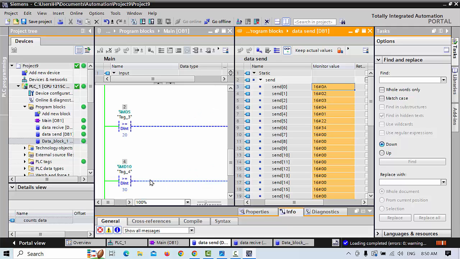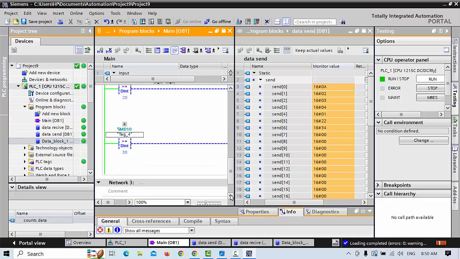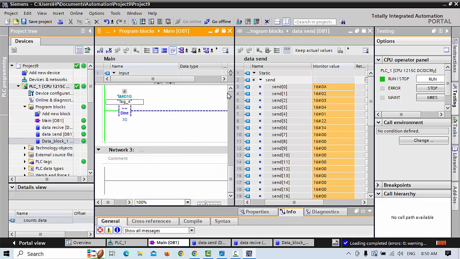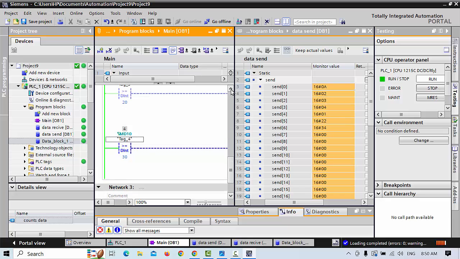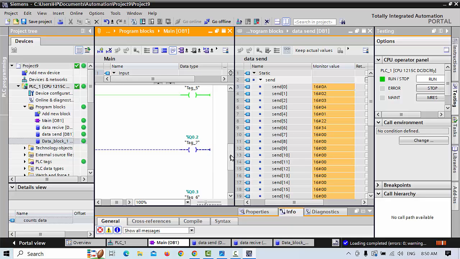Sorry, that 4 number, MD10 we defined 30. MD2 first we are using that 2 number. MD5 needs the 20 value, and after that Q0 dot have to be on.